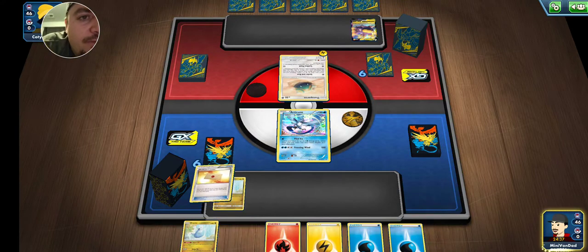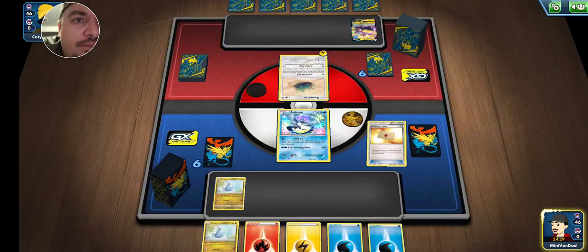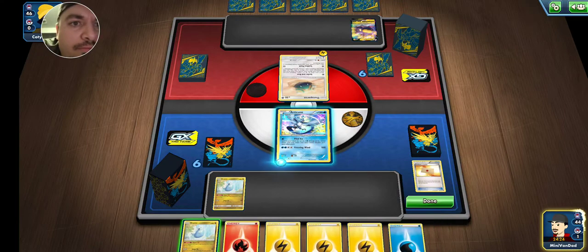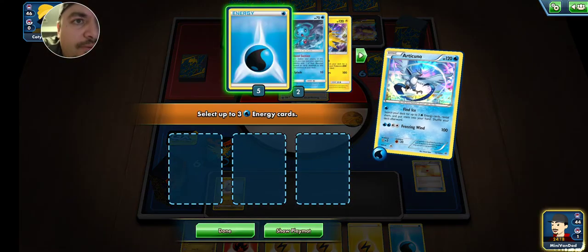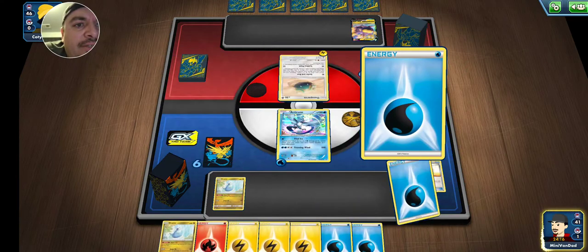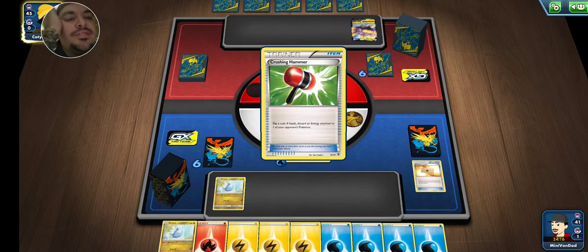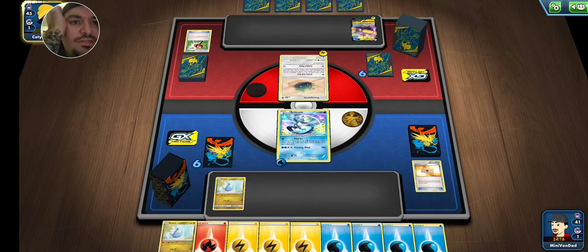Alright, yep, we gotta thin out the deck. Oh, so that means we have one fire energy in our prize pool. Alright, there we go. 1, 2, 3. Hopefully that thins out the deck and lets us draw a trainer card. Hopefully we get a Cynthia so we can just reshuffle and draw 6 cards, honestly, because this hand is garbage right now.